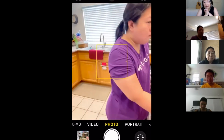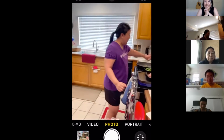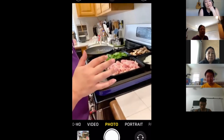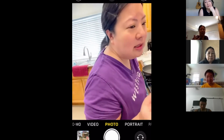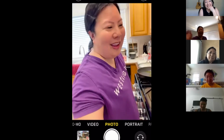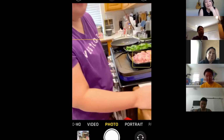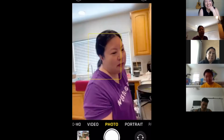Is oil necessary? I like it. It does it a little bit better. It's not too necessary, but it's not in the directions. Technically, you're supposed to take the sauce and then add the onions. But because he likes them soft, I want to make sure they're really well cooked. So I saute them first, but you don't have to. It's like an extra step that I do for this child behind the camera.